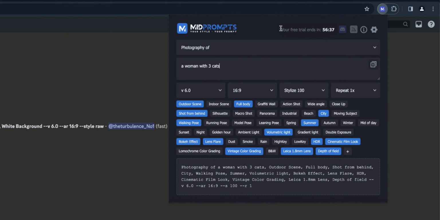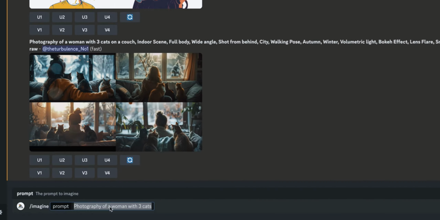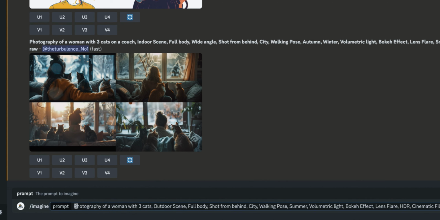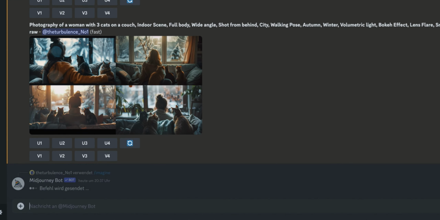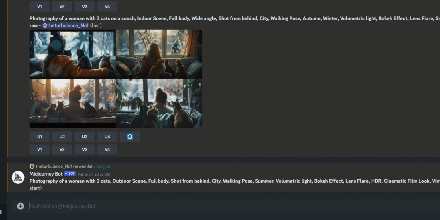And I don't know if you realized it, if you click or write anything, whatever you change here will be reflected in this little check mark here on top. And this check mark shows you that the prompt you see here is automatically saved into the clipboard. So whenever you go to the Discord and you paste it in, you see that Imagine is directly added to the prompt, and you can directly hit enter and go to the next one.